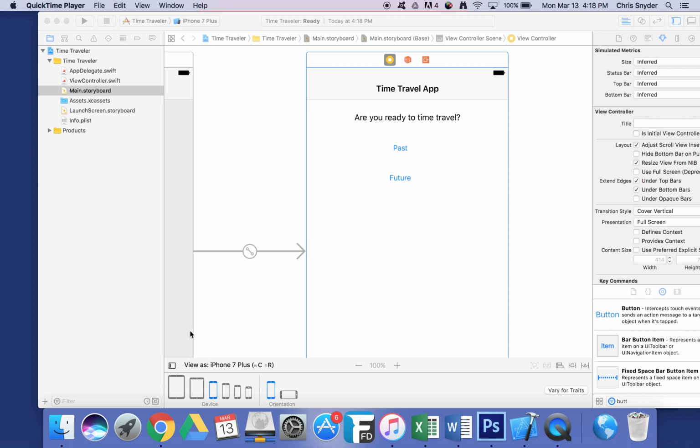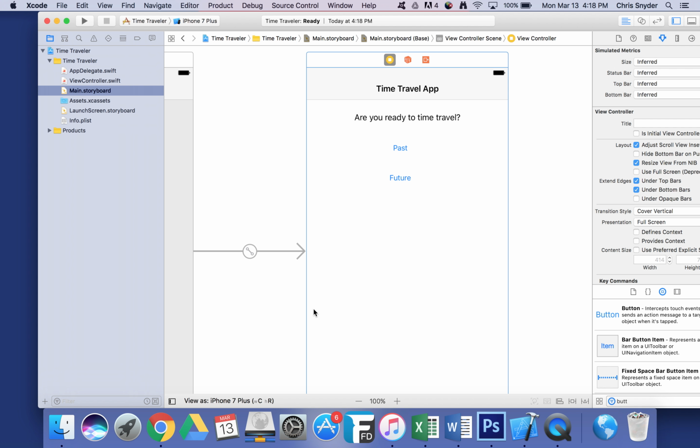All right, so let's move on here to part two of time travel. So we left off working with layout. If you still have this menu open down here, if you just click on this title, that'll get rid of that. But for this stage, we're going to get a second view controller added, get the class hooked up correctly, and then start making our way towards segueing from one view to the next. All right, so let's do this.